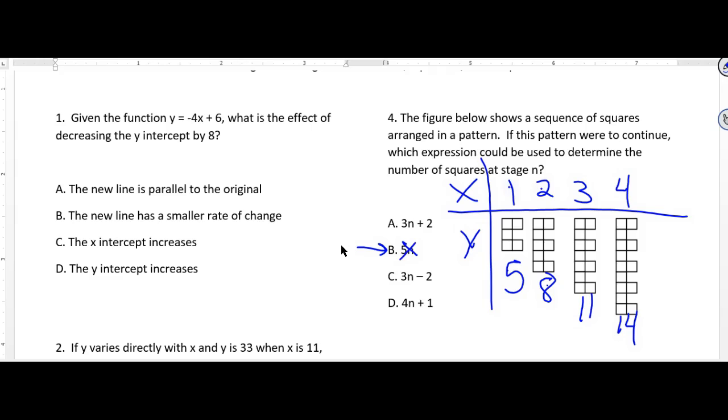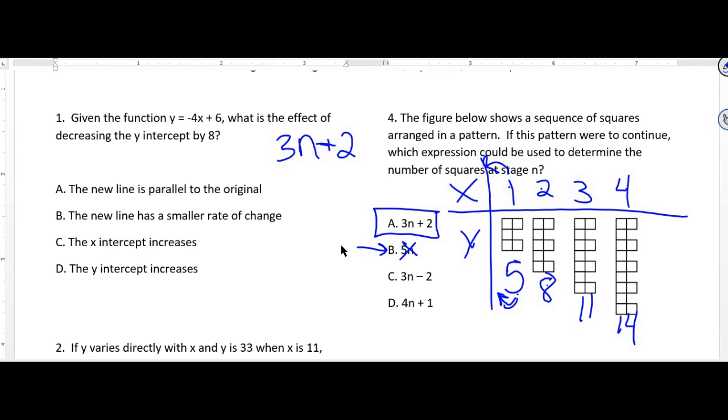The other way is to figure out the equation algebraically, like we've learned. I know the slope is increasing by 3 squares every time. So 3n. Now where do I start? Do I start at 5 or where? Well, for the y-intercept, you got to remember it's the 0th term. The y-intercept is where x equals 0. So we got to back up 1. If I back up, I'm going by a pattern of 3, so if I back up 1, it would end up being plus 2. So I know A is going to be my answer.